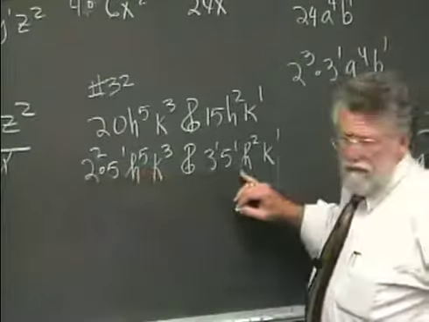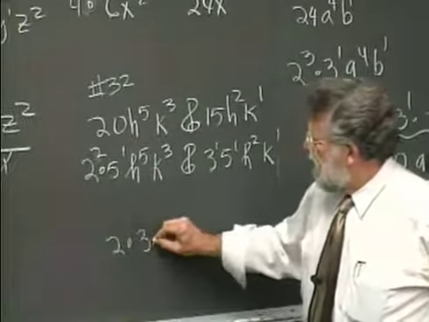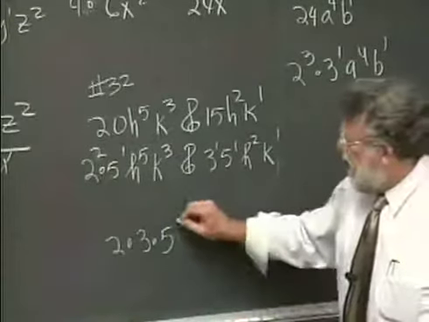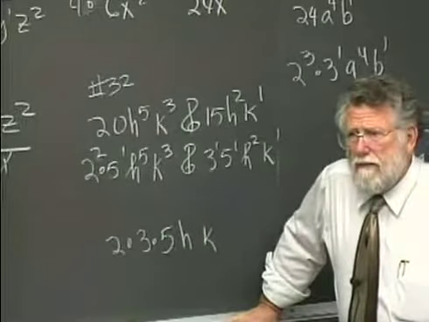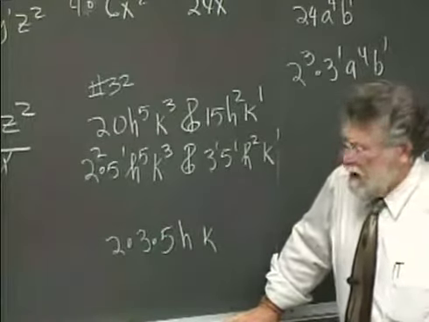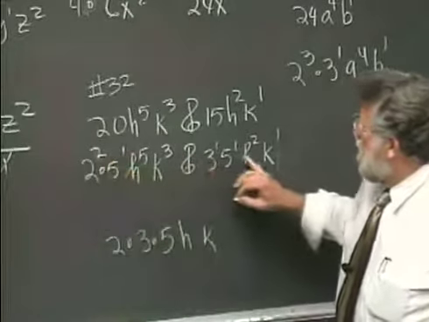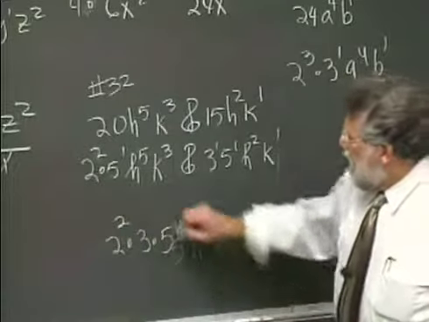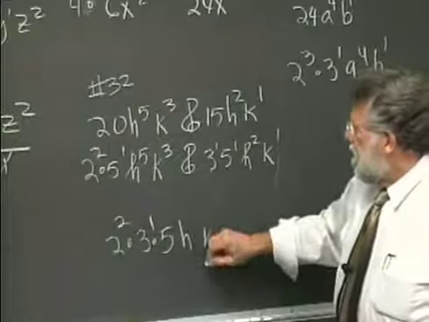Any of the primes we see, we write down. 2s, 3s, and 5s, and any letters I see, write them down once. An H and a K. Now what do I search for? Highest exponent. So on the 2, I have 2 squared and what? Nothing else, so that's 2 to the 2nd. A 3 to the first. I have a 5 to the first.